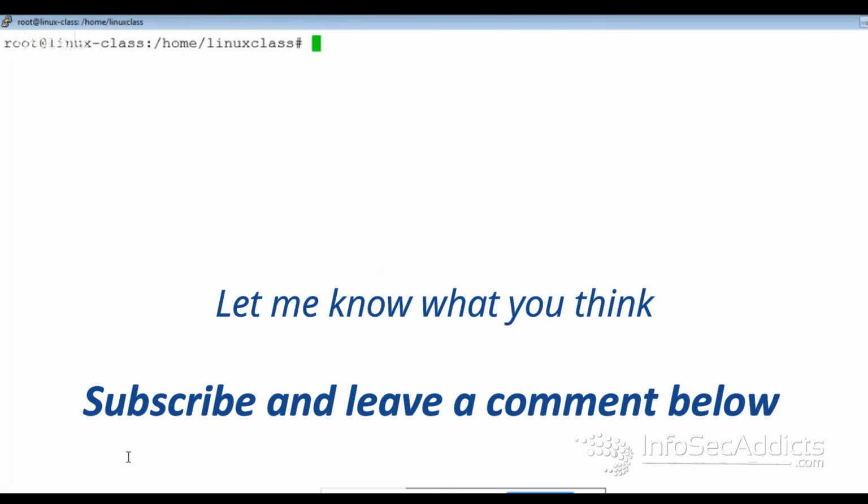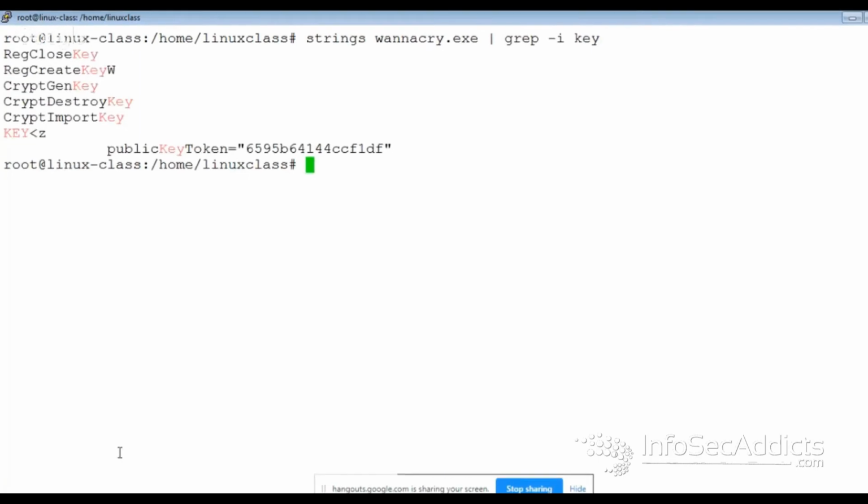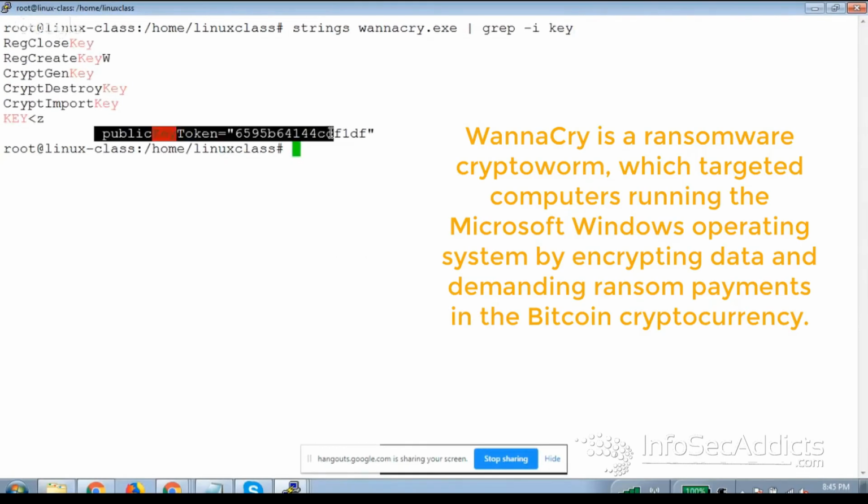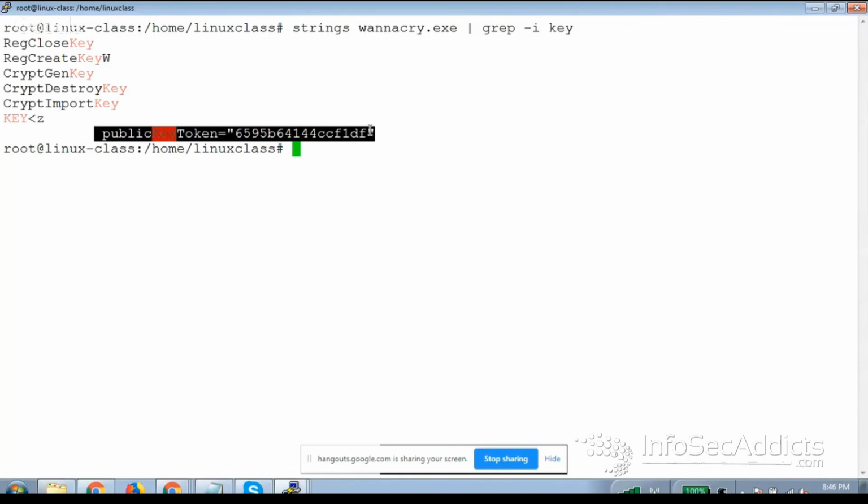So you've definitely identified ransomware, not just malware. You also notice that it's got a public key loaded in the file already. So that means that whoever has the corresponding private key is the only person who can decrypt files that this file encrypts. So this WannaCry malware will encrypt files on your local file system, and whoever has the private key can decrypt them. You've now identified ransomware. So this gives you a way to quickly analyze files by running just a few commands.